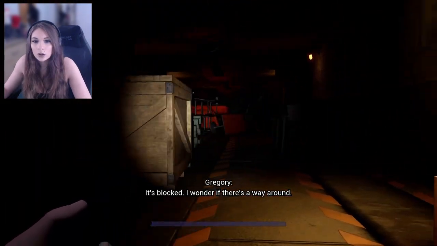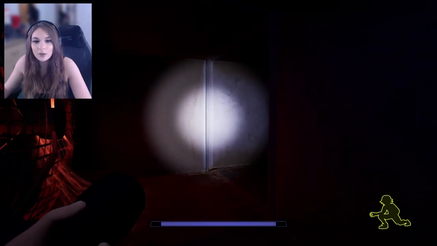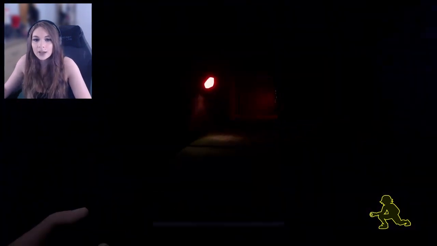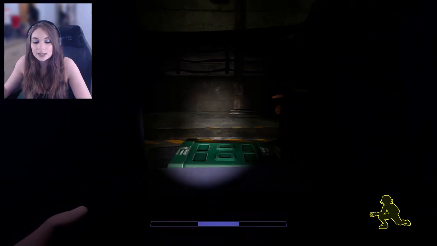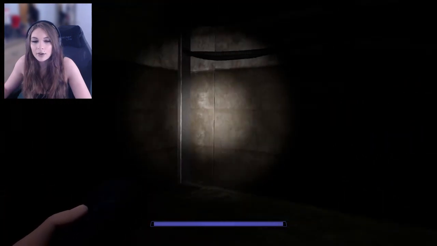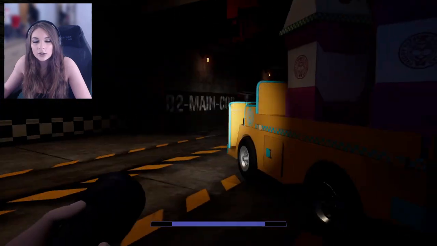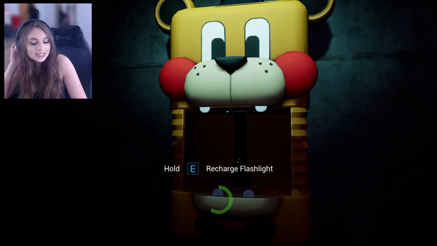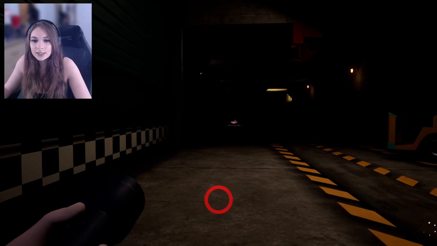It's locked. I wonder if there's a way around. We're going this way, and we're gonna hope that that robotic thing doesn't come for me. Not again. Great. Go! These things are always in the vents. He won't come out though. Okay, good. Okay, there's a save area. That's where that is. We're gonna recharge once again. You know the drill, and then save. We're just gonna overwrite.